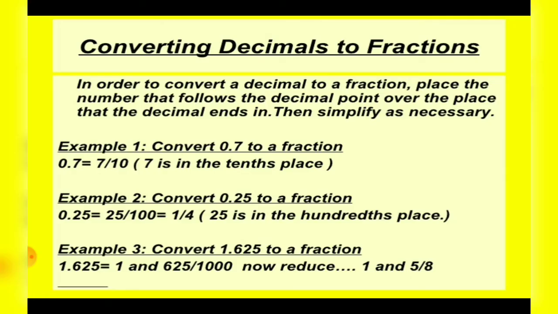Now if you convert decimals to fractions, decimal conversion is a bit hard. I'm not discouraging you from doing it, it's quite hard, but just saying you should focus here. In order to convert a decimal to a fraction, place the number that follows the decimal point over the place that the decimal ends in. Now if this point is confusing, let's see the example.